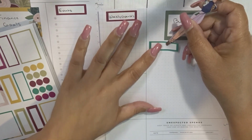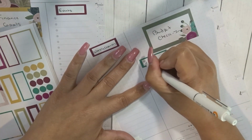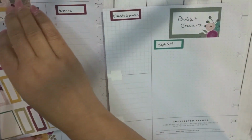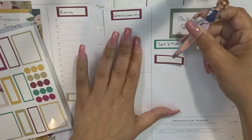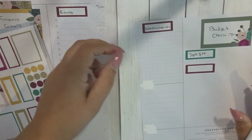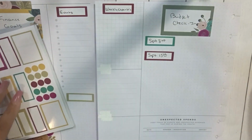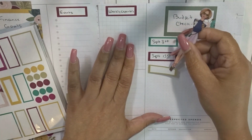All right, so here I am just going to mark the dates. And then I'm going to put the total amount of expenses that I've spent. I think that's what I'm going to do. And maybe this will force me, because I really need to do this on a weekly basis. So that way I can keep track of what I'm spending. Okay. And it's just allowing me to use up these boxes.